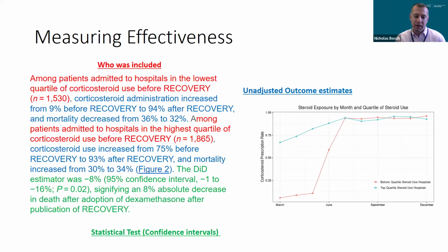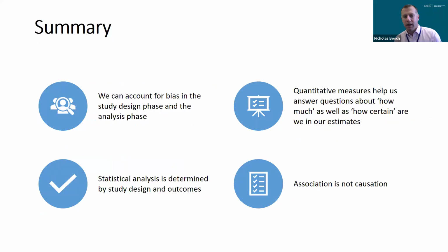I think we're running short on time, so I'll just say that it did: there was a negative 8%, in green, absolute risk reduction in death among those hospitals that adopted steroids after RECOVERY, which is very close to the estimate found in the study. So in this case, often unlike other items we found, the efficacy clinical trial matched very closely with the real world effectiveness. And I think that's it.